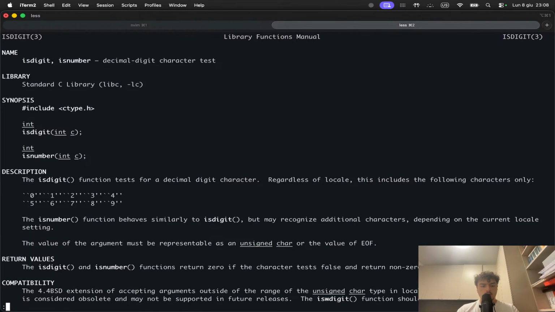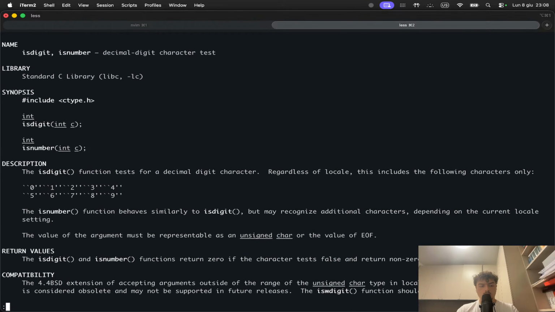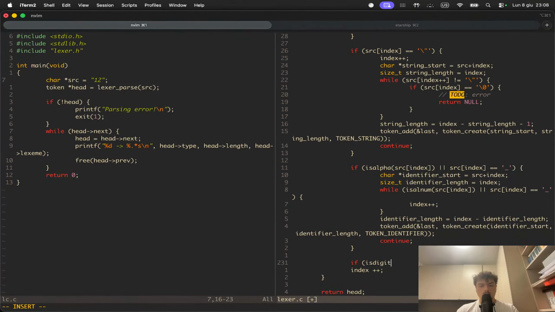Is number... yeah, no, I want is digit. So if is digit, src index.